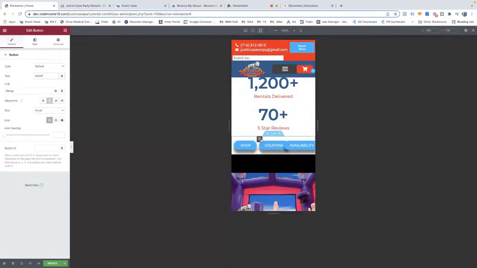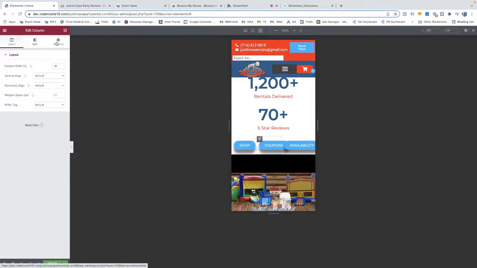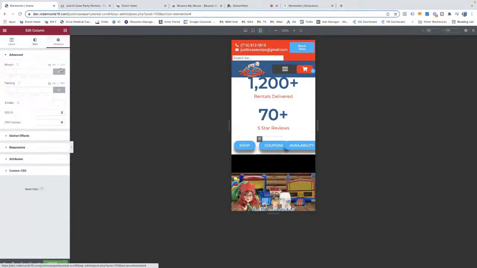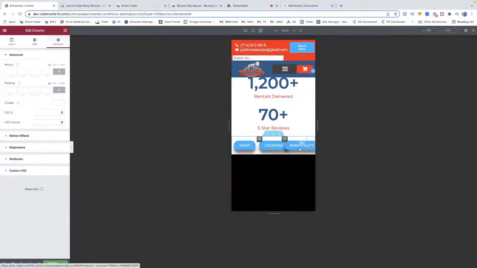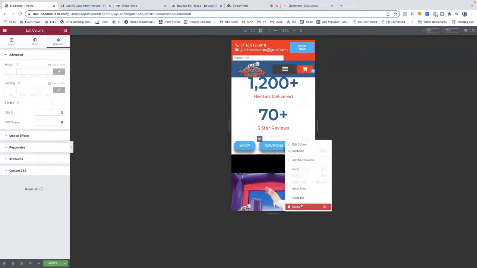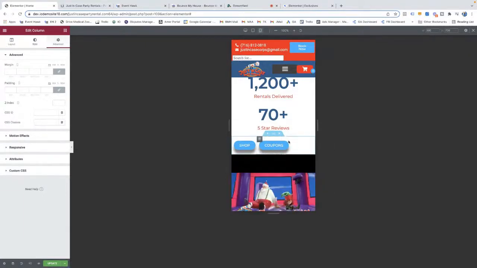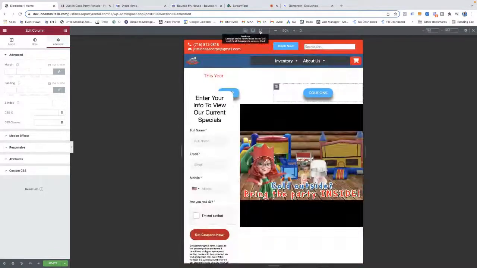All right, so this is where the margins come into play and the text. You may not be able to fit all three like that without making the text smaller. So you'd have to decide whether you want to get rid of one of them. Just get rid of coupons. Yeah, there you go. So let's see what we're at now.